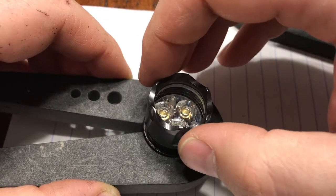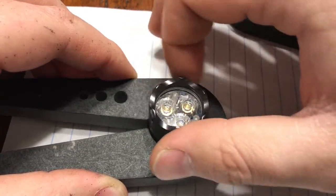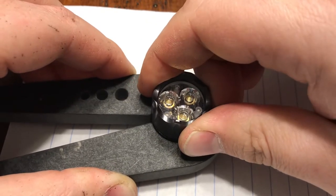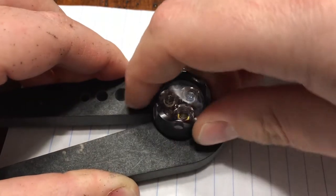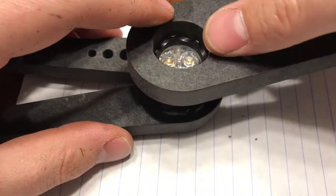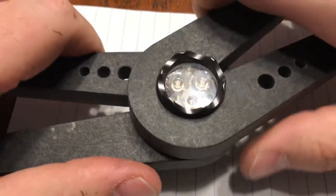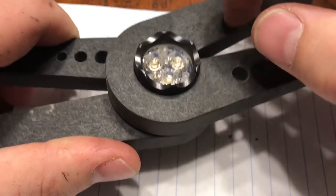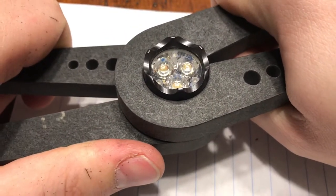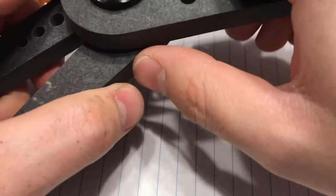Once seated, take your bezel and gently start screwing it on. Once you get all the way down, everything starts tightening up — make sure your optics are not spinning with the head. Hand-tighten as much as you can, then use the wrenches again, fingers in between to open it up enough to fit. Tighten it down — these are made of Delrin, I believe — and it'll slip on the bezel when it's tight enough, so it won't over-tighten; it just slips once it's tight.